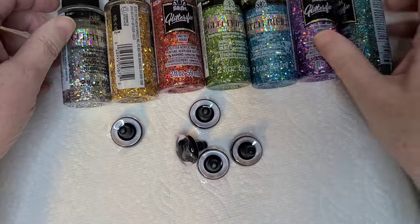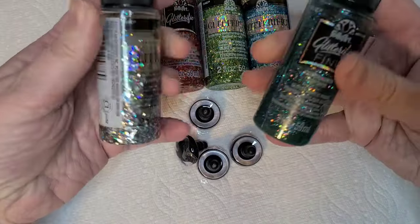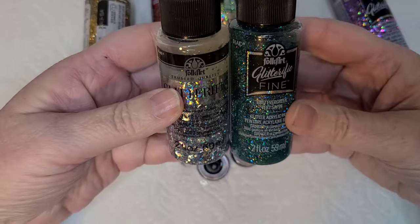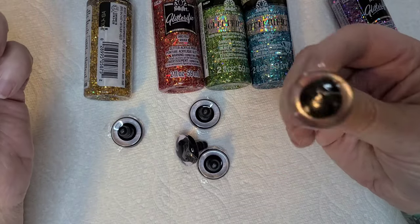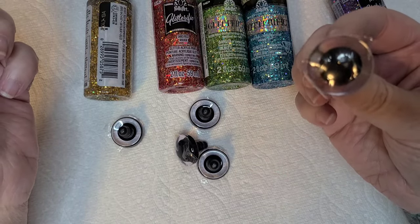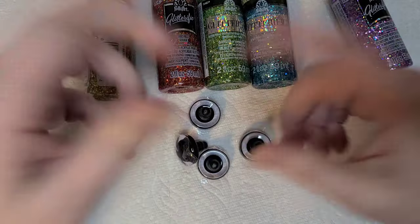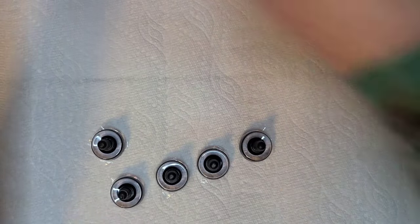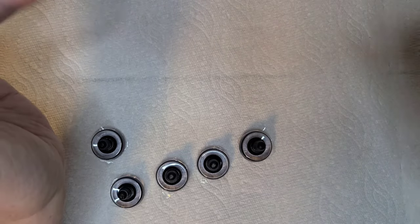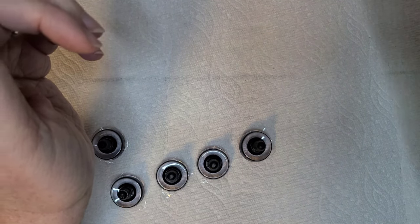And then I had to get a turquoise of course because that's my favorite color. So those are the seven colors I got. These were $6.99 a piece — not cheap — but I ordered a hundred pairs of safety eyes and I didn't order any of the circle colored discs that go with them, so I wanted to start painting them in different colors. I've got my little vase of paint brushes here.